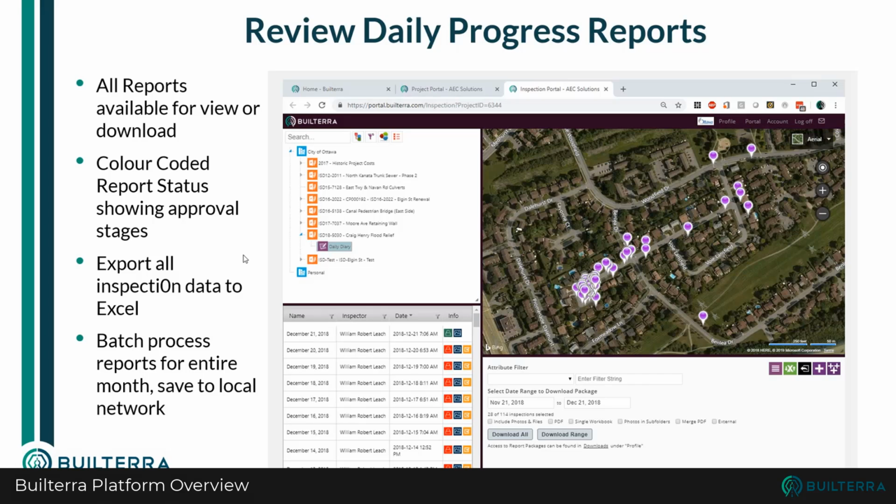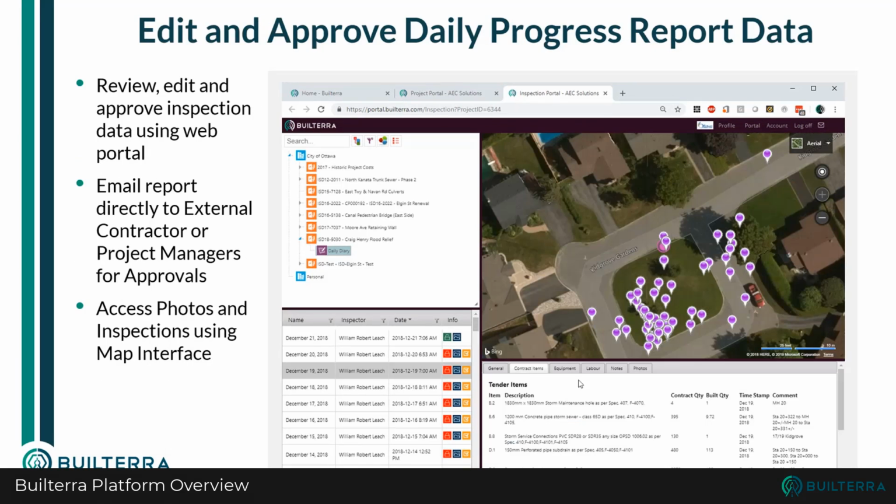The info around here is all about approvals, who's been approving it and when, and locking, of course. As you click into the inspection, the same tables that you saw in the mobile app come up in this tabbed interface, very similar to an Excel spreadsheet with tabs. The table data displays the real-time entries coming in from the field.